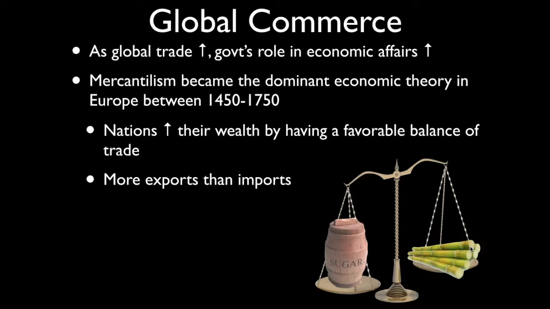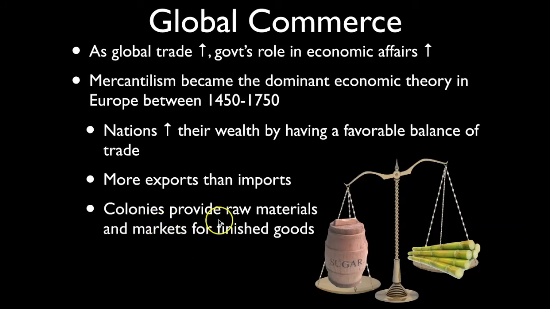One of the reasons why colonization may have been such an attractive option for European countries at this time was that they were following this mercantilist approach. They recognized, look, we can get cheap raw materials out of our colonies. We can then manufacture, process the goods into what is maybe refined sugar, and then turn around and sell that export, maybe even back to our colonies at a higher price. The colonies provided raw materials and markets for finished goods, and that's why mercantilism and colonization go hand in hand.